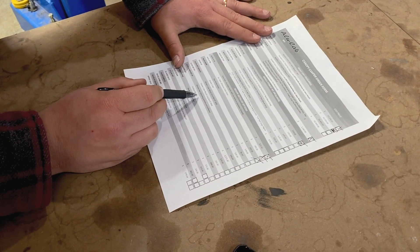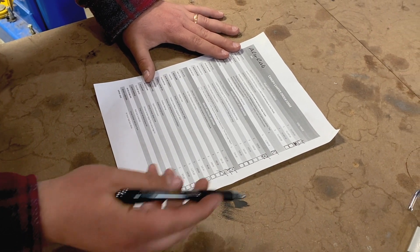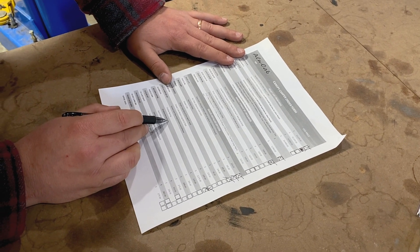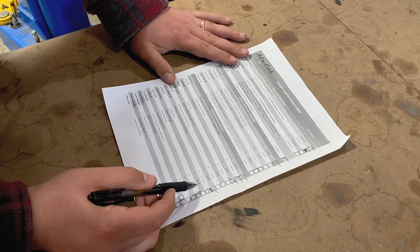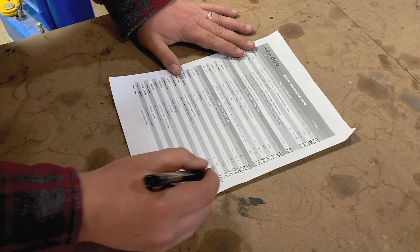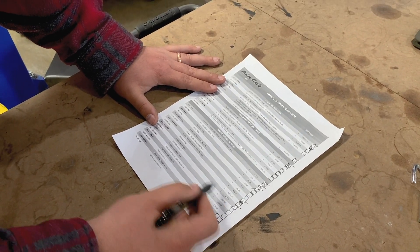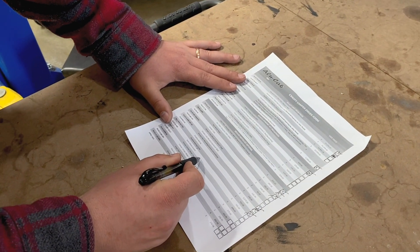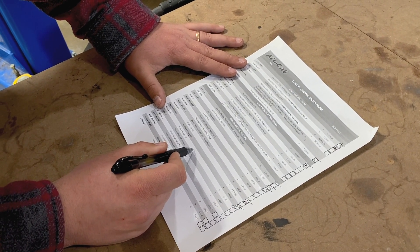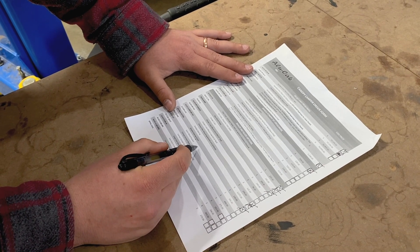We have the shadow awning mounting brackets — you'd have to get those if you want the shadow awning. Did you want to do the shadow? Yeah, let's do that. And then we have the shadow awning gutter — that can be added later if you want, but it's $129. It's insurance. Let's do it. Then we have the spare wheel bracket — it can go up to a 34, George, and I know you just put 35s on your truck. I would recommend seeing if we can get the local fabricator who did mine to do yours. So I'd hold off on that.